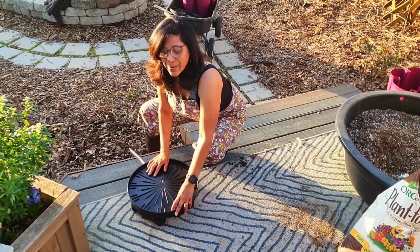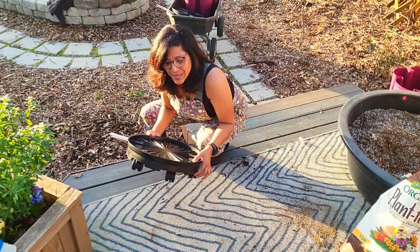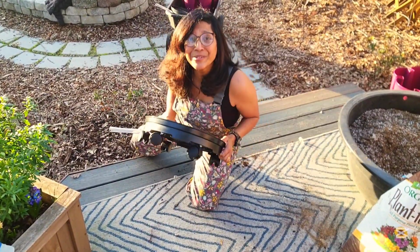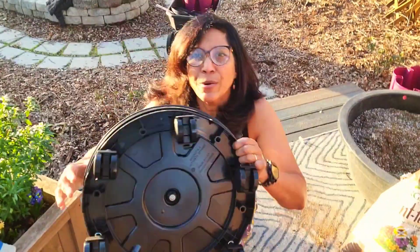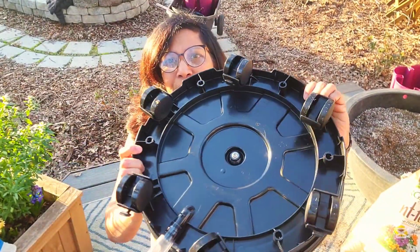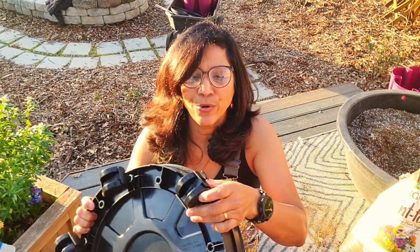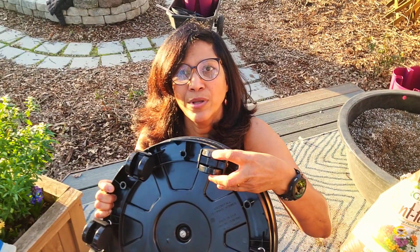Okay, so this is where I'm going to be setting up my GreenStalk, and this is my ultimate spinner base. I realized that in my last video I didn't show you the details of how the ultimate spinner works, and people were like, hey, how does that thing work? So let me show you up close. It's got 6 wheels. 3 of them are locking wheels. So let's see, this one over here. So this wheel does not turn unless you lift this, and now it'll turn.